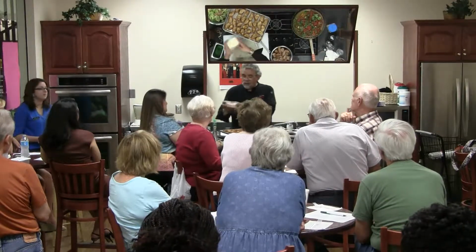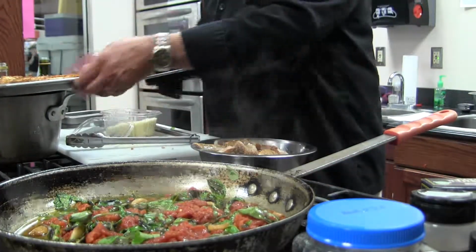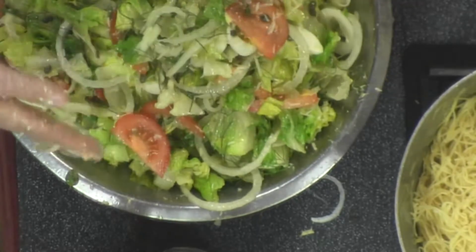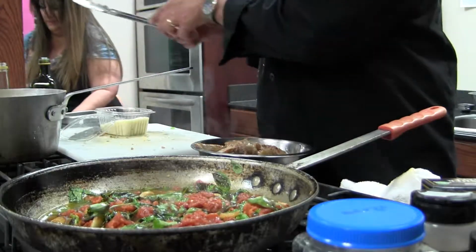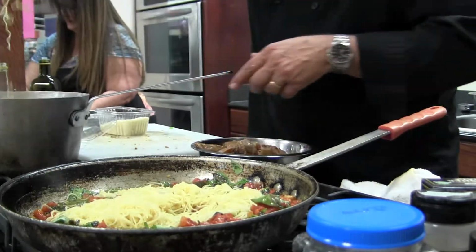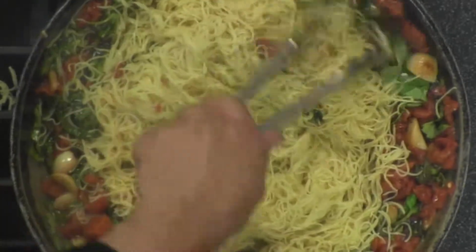Oh, and you know what we forgot? We put cheese in that. This cheese. All right. So the cheese goes in here with this. All right, y'all ready? Y'all ready? Go for it. I'm gonna toss some pasta into here. Now that's a picture, huh? Isn't that beautiful? Very colorful. Looks like the Italian flag.